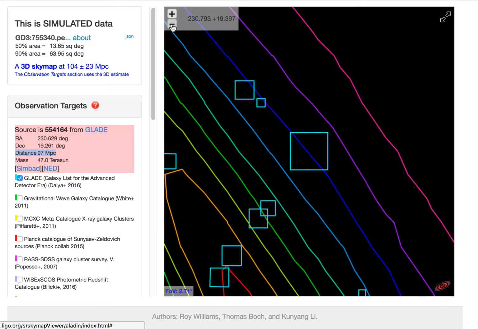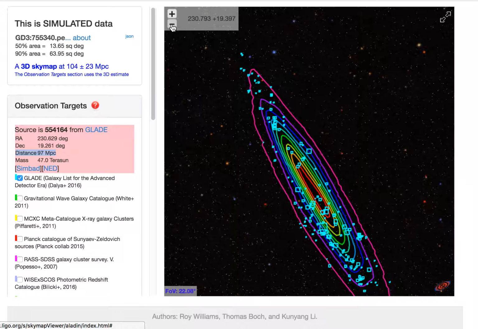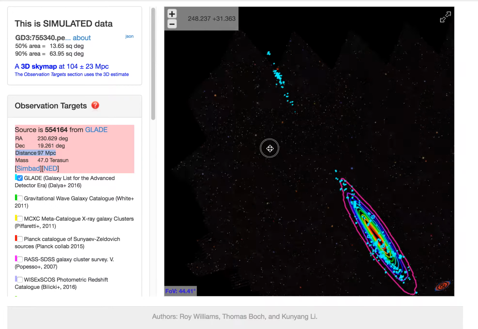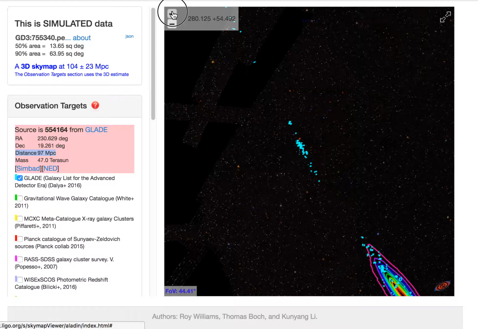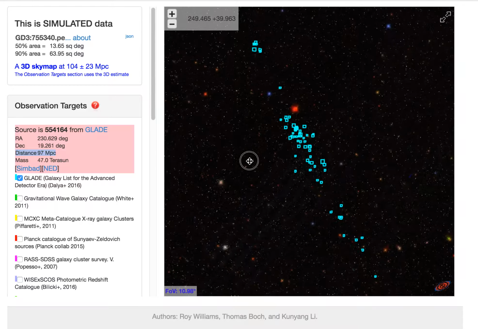Let's see what else we can look at. If we zoom back out again, we see there's a whole tail of other Glade sources out here. Even though the sky map probability is obviously quite low, we've got 90% of the probability down here, but there must still be some probability here. Let's close in on here a bit. Let's look at some of these other catalogs.